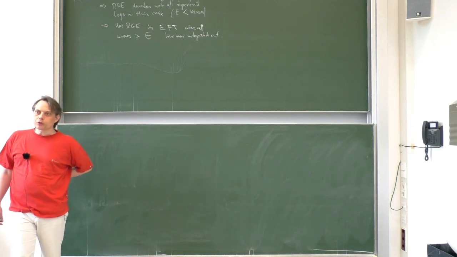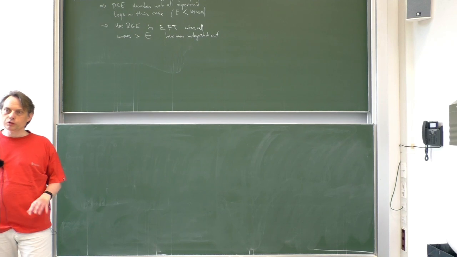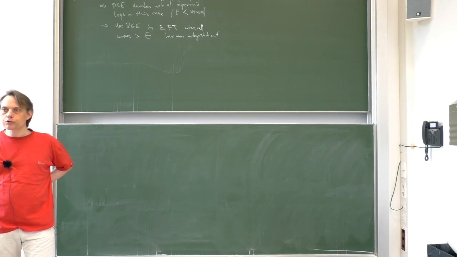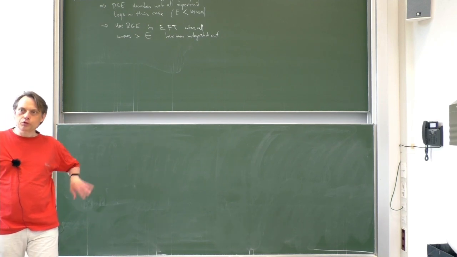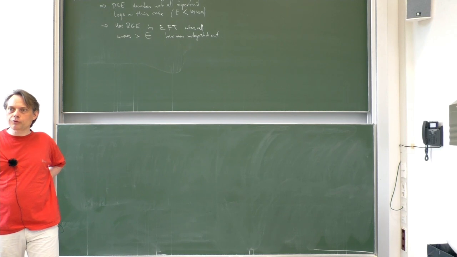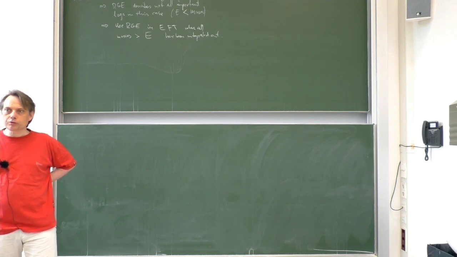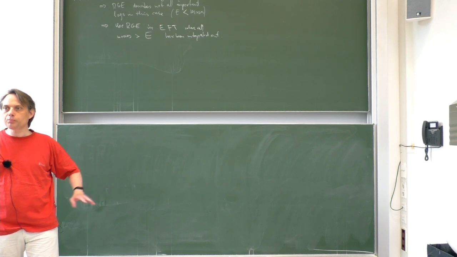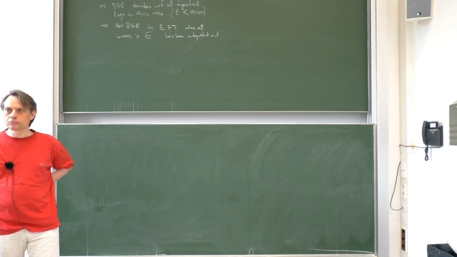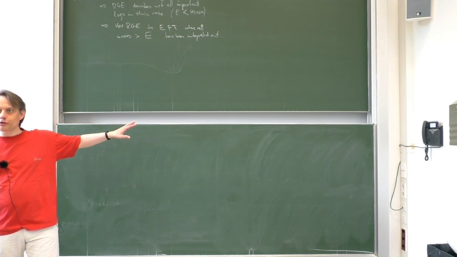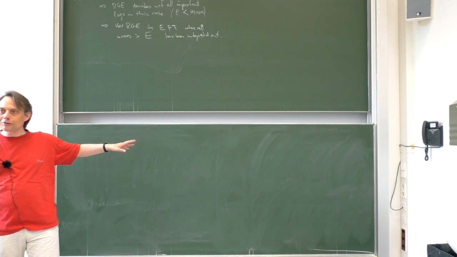The point, as we already stated, and which is confirmed by the method of regions, is that the low energy behavior in the EFT is identical to the one in the full theory. So any singularity that appears for small energies will be the same. Okay, the EFT doesn't get rid of the mass singularities. It doesn't.